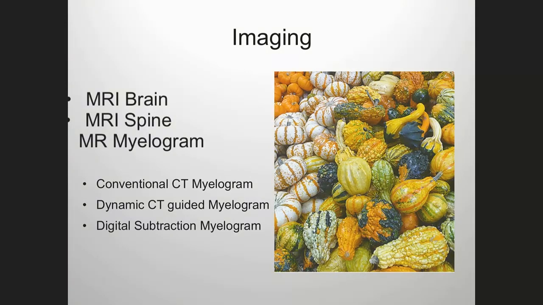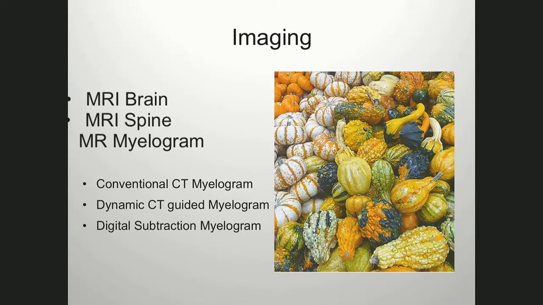Intrathecal enhanced MRI has been advocated as a possible solution to slow leaks and got favorable reviews, but we'll talk about it. It may not be as great as it was first advertised. We also have conventional myelogram, which is under fluoroscopy. You stick a needle and then get x-rays, fluoroscopy, and then send the patient to a CAT scan, get a myelogram in half an hour or so.